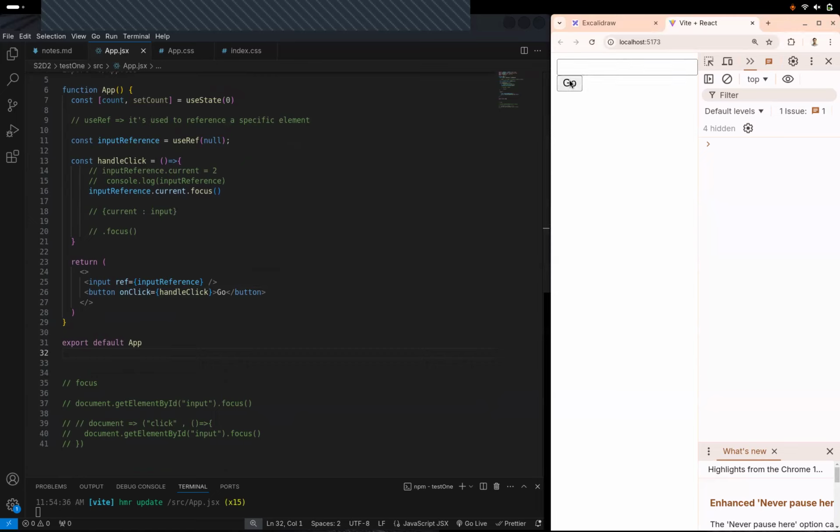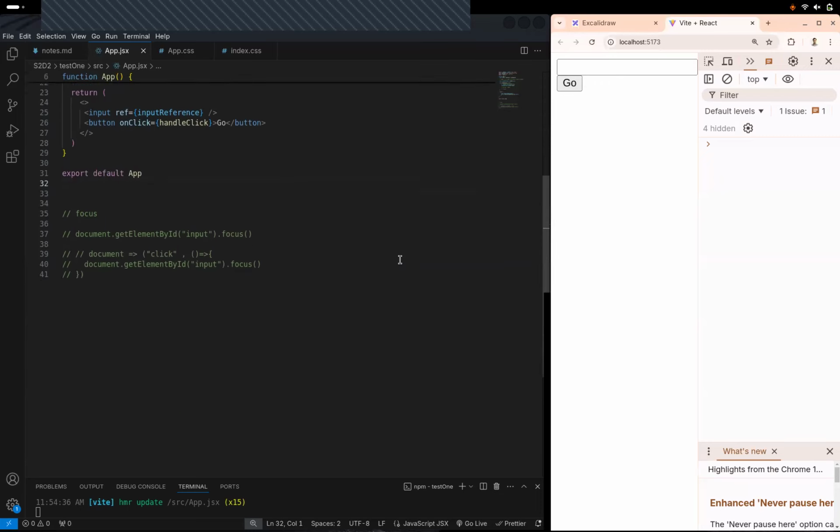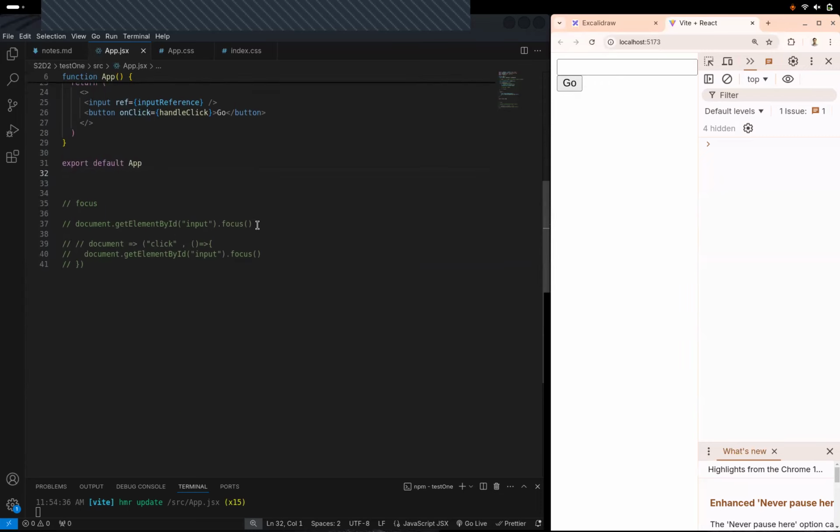So if I click on this button, after that I can start typing rather than clicking on the input. In usual HTML, we are going to use an inbuilt method which is called dot focus.